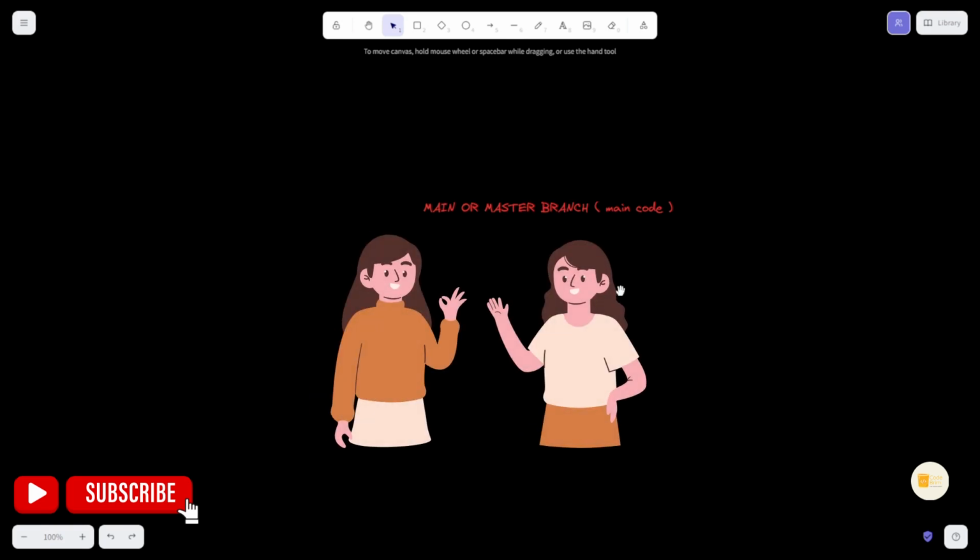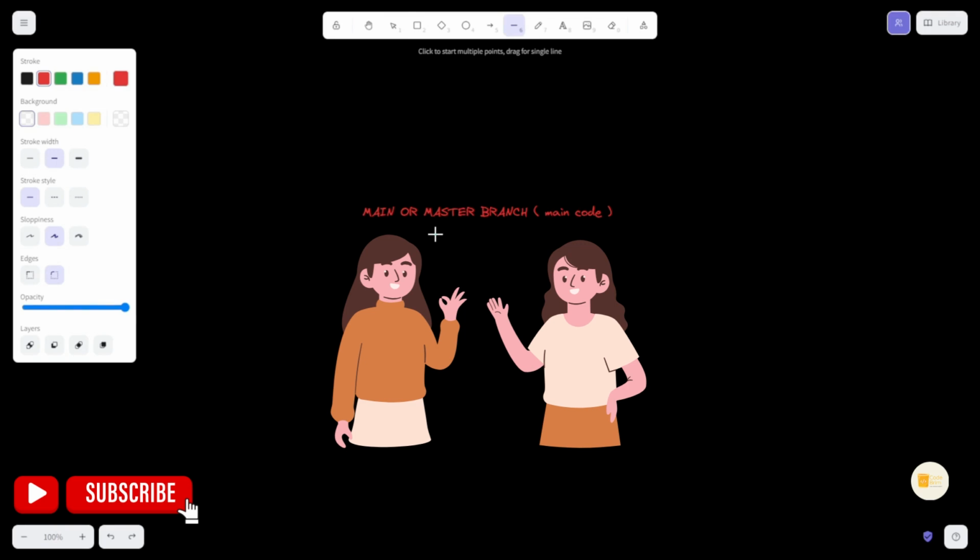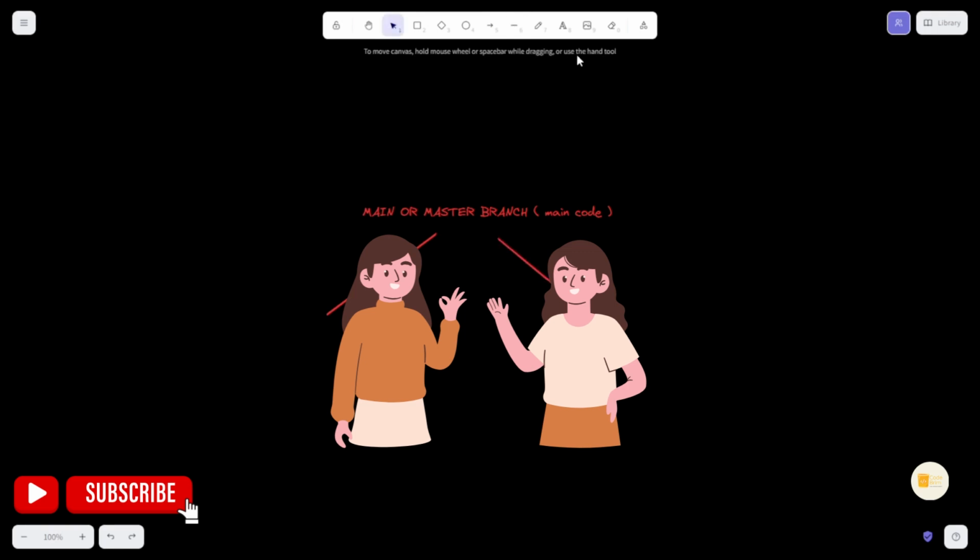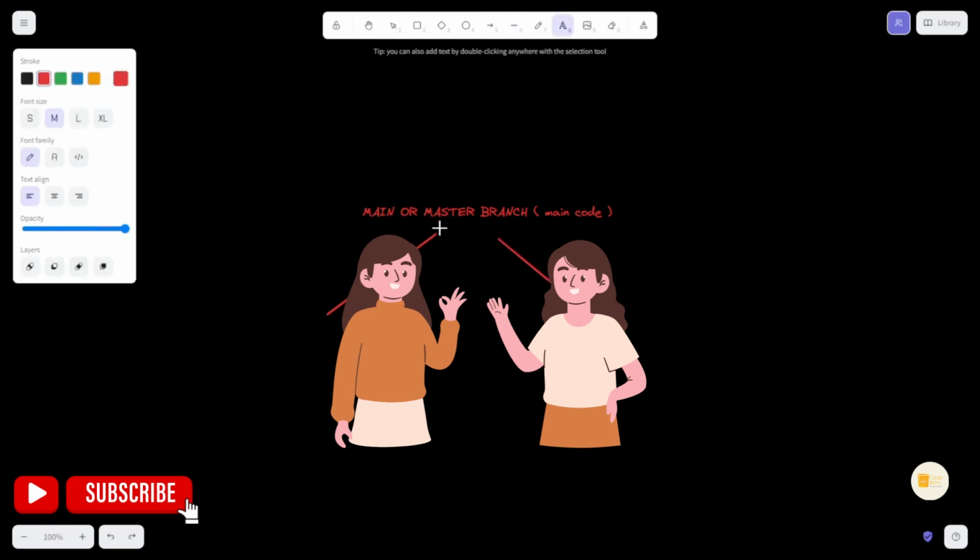Suppose I have two people who are good in development, but I don't know which of them would be giving me better code. So I would simply create branches for these two people. Suppose I'm creating one branch here. Similarly, I'm going to create another branch here. This is branch A for person A, and this is branch B. So I've just created a copy of my main code in branch A, and similarly a copy of my main code in branch B.